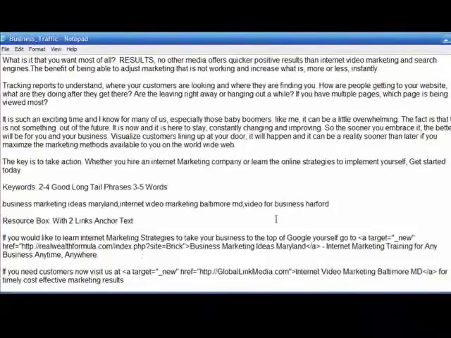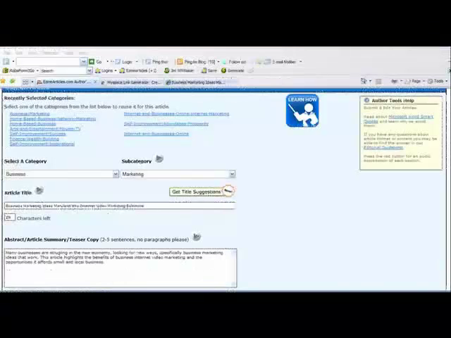And finally, our resource box. In the resource box, we are going to add 2 links. No more than 2 links because, again, most article directories are only going to allow 2 links. And within those links we're going to have what's called anchor text. So that's what we really want to cover today and what we're going to show you to get your website, blog, and articles ranked. So let's get right to it.